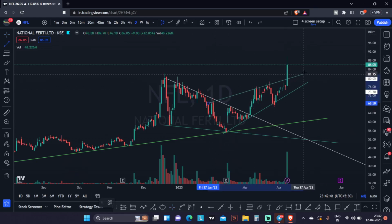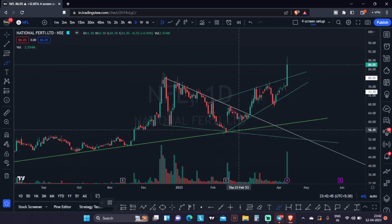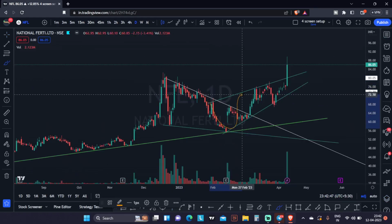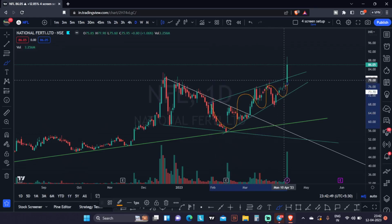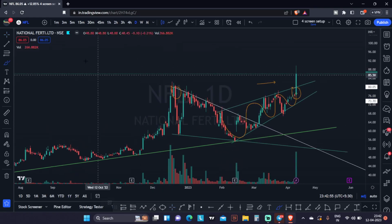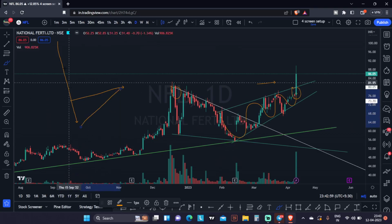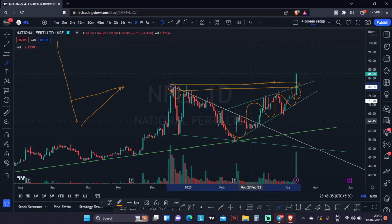So if you guys make a pattern that is known as a rising wedge type pattern, right? When the market is moving on the higher side, nearing the resistance, it makes a kind of a rising wedge. Well, if you guys observe, the rising wedge patterns are made only after a bearish fall. But if you guys check, this is not a bearish fall. This is almost the same level. So we can say it's a wave, not a fall.